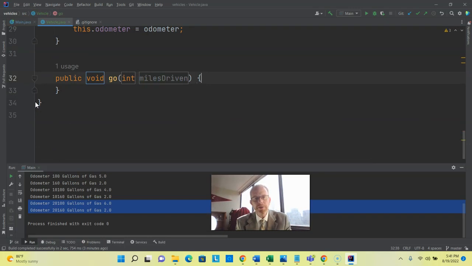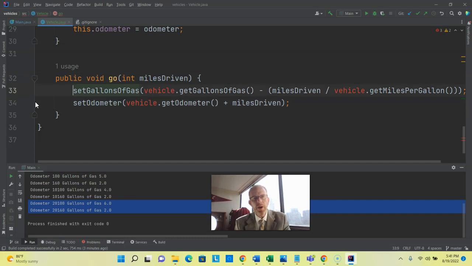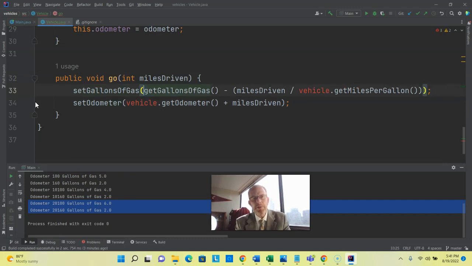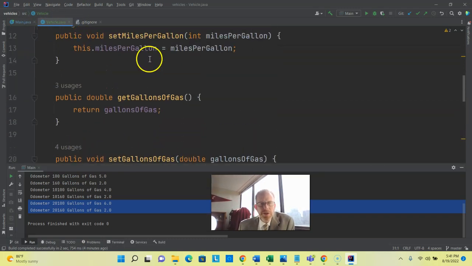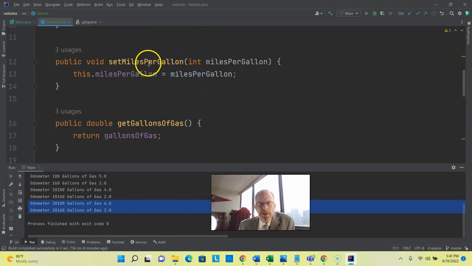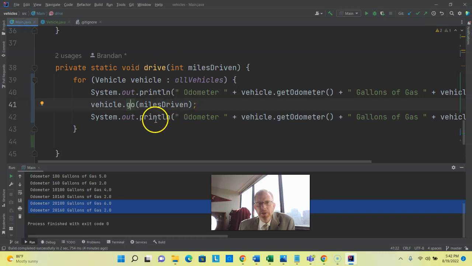Now we're in the vehicle class, and now we can paste our formula that we came up with earlier. And as a matter of fact, we can take off these vehicle qualifiers, because right now we're within the class called vehicle, so we don't need to reference it. We're just using local data. Save. That looks a lot more efficient. And notice that we're calling the methods that are directly in this class. We could even refer to the variables directly if we wanted to. I'll go back here. We see that this looks much more efficient.